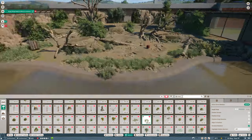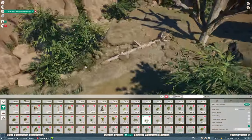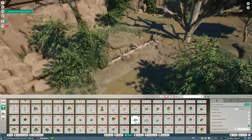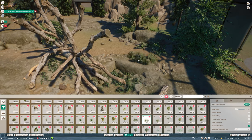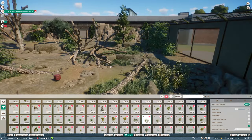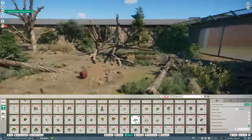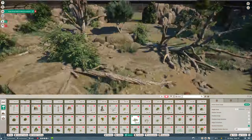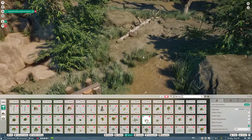And I think that in the end, it looks so cool. I love the contrast of all this grass, the rocks with the snow leopards in it. It's so beautiful, and you will be able to see it, of course, all in the cinematics by the end of this video. So while I am adding all of those plants to the habitat, I see that there are still two topics that are here on my list, and I would like to talk with you about them.